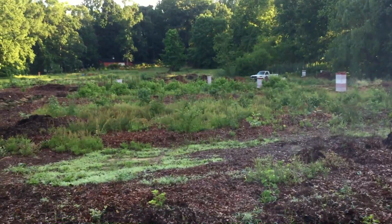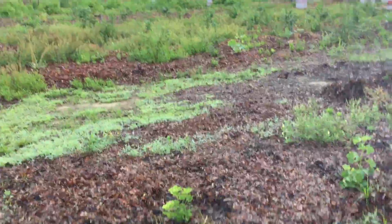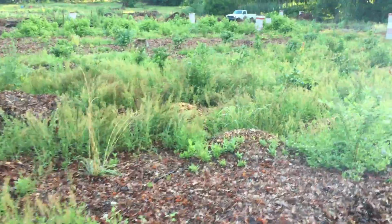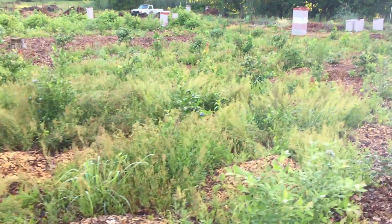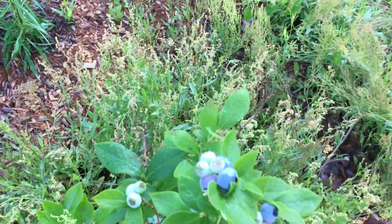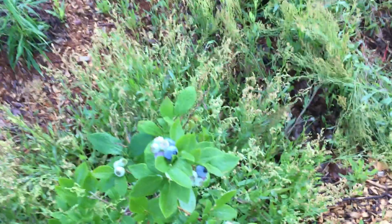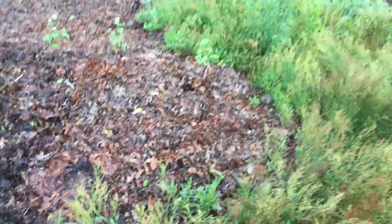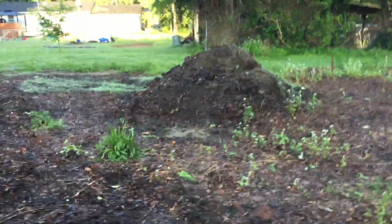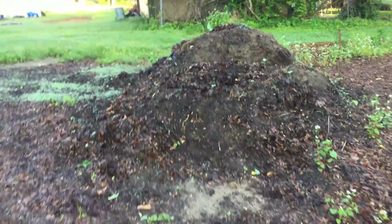I'm way behind on my blueberries. Well, I mean, I'm behind weeding my blueberries. This little house cat needs to be saved. But I have wood chips in here, I just haven't spread them. And here's my blueberries. They're not ripe yet. Now, I have to get some netting before the little birds see, and the birds will be out here eating all the blueberries. It's not good. And of course, all these weeds aren't good for the blueberries either. So, you can only do so much with like one hand.